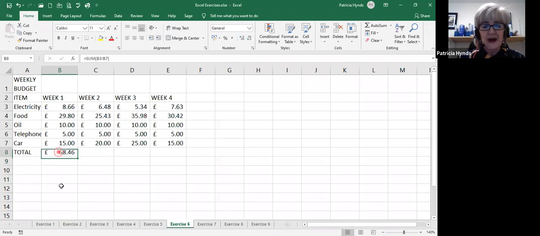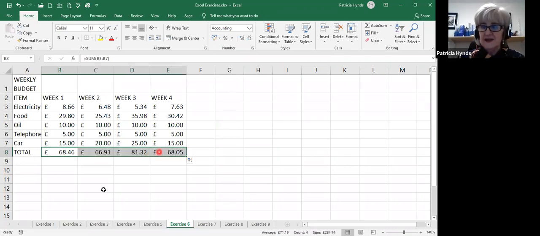I'm going to go back in where I've got my total for week 1, and I'm going to use my fill handle, and I'm going to copy the formula to add up all the figures for week 2, week 3, and week 4. All right. Now, we're going to develop this one a wee bit more. So I have headings here, week 1, week 2, week 3, and week 4.